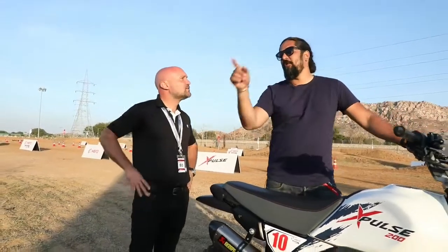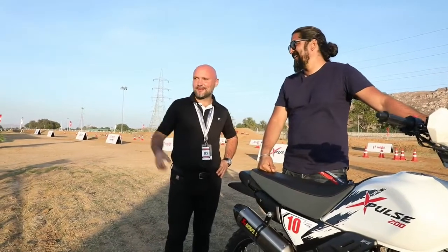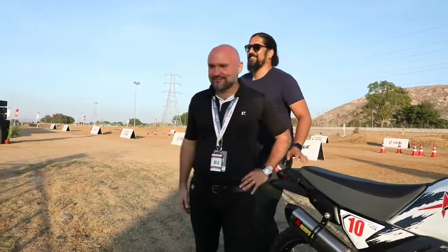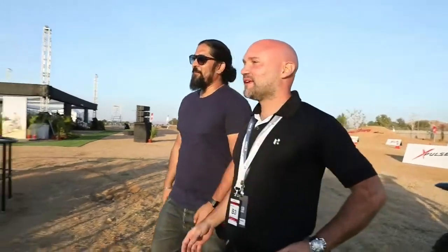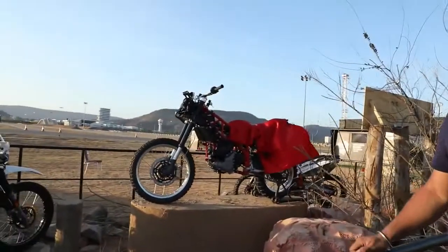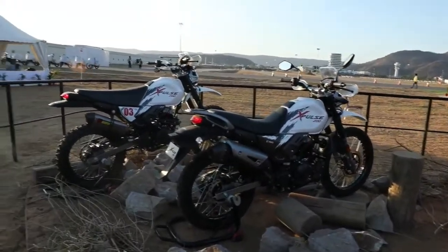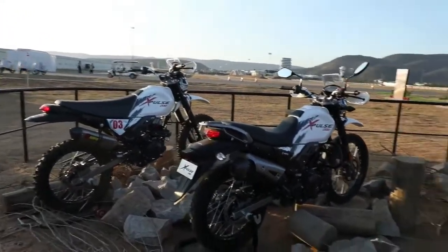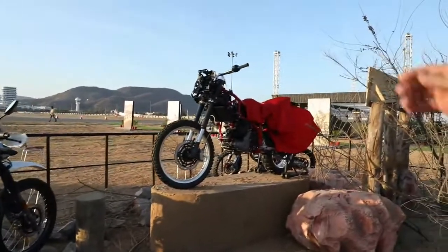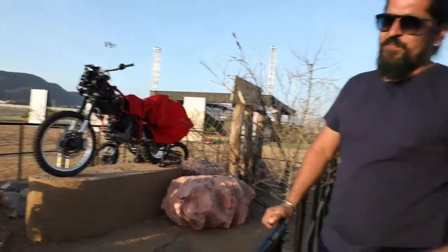Second question before you throw us out. What's that? Let's walk to it and you tell me what that is. So that we have what we call the what's next. We have the missing link. You have here an XPulse with a rally kit, and on the far right, behind that, you have a Dakar bike. So that is something that we are working on. It's still in the cooking.